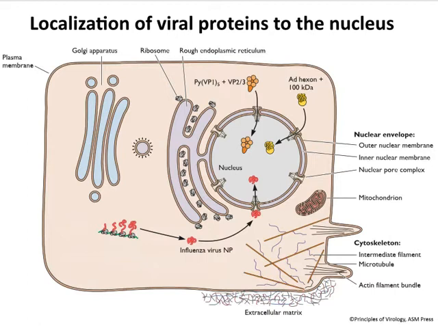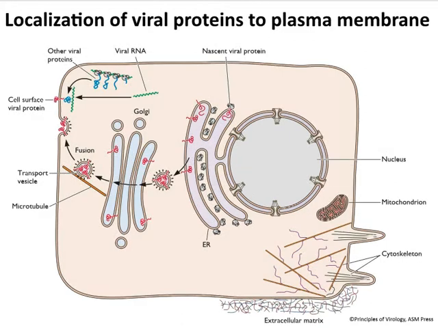Now here's an RNA virus that has to get its protein in the nucleus. The nucleoprotein, the NP of influenza virus, goes into the nucleus. This virus is weird for an RNA virus. It replicates its RNA in the nucleus. And so to get out, it actually binds the nucleoprotein. It assembles as a ribonucleoprotein complex and then comes back out again. We'll look at that later to see how the virus particles are formed. All right, so that's an example of nuclear localization.